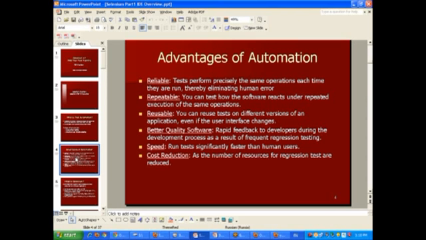Your test scripts are fairly reusable. You can reuse them if you create a predefined structure for your test scripts.